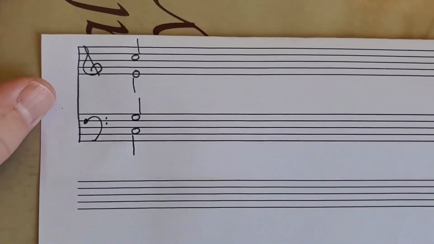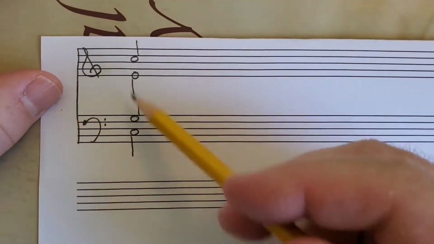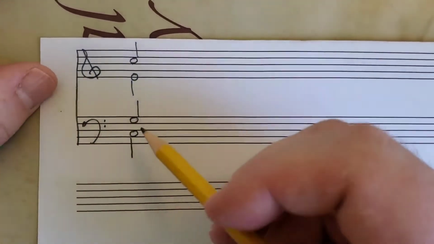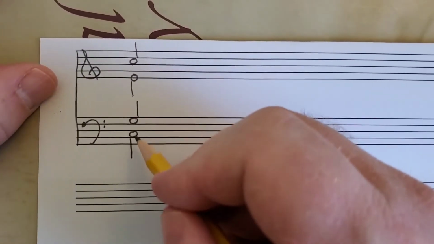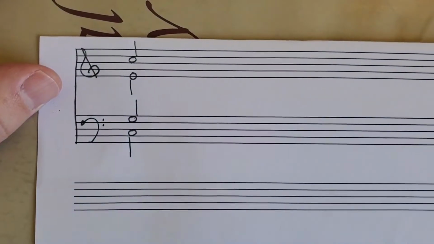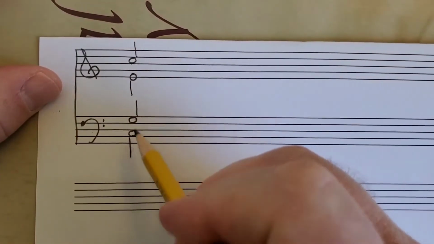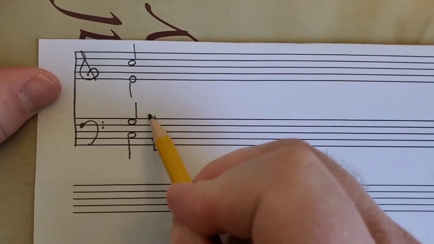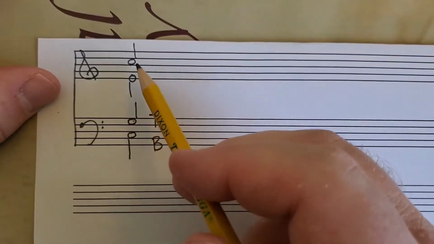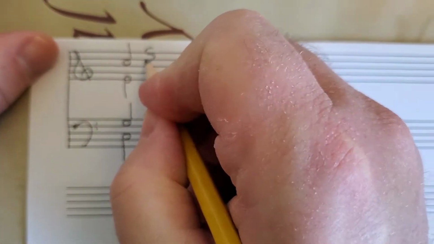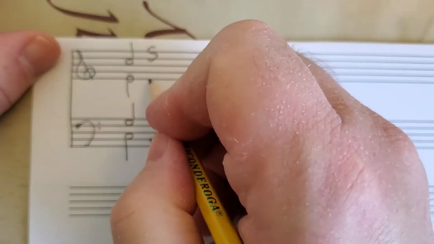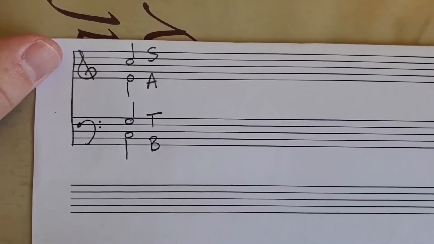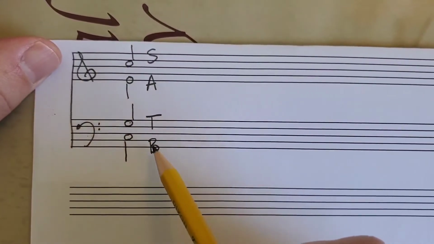All right, to start off, let's just take a look at a voiced chord for 4 parts. Notice we're on a grand staff, treble clef and bass clef. And notice that we have different stem directions. Now, the stem directions have meaning in relationship to which voice it is. Stems down in the bass clef is your bass part. Stems up in the bass clef is your tenor part. Stems up in the treble clef is your soprano part, and stems down in the treble clef is your alto part. Maybe you've heard that designation before in choir singing, SATB. That simply stands for soprano, alto, tenor, and bass.